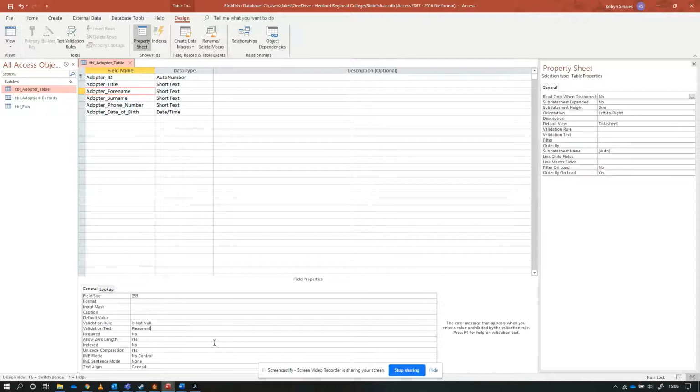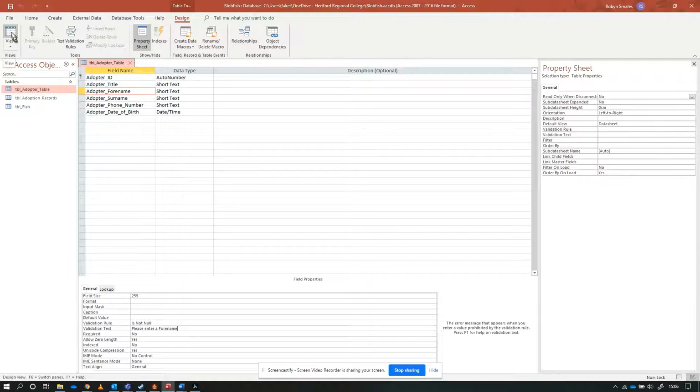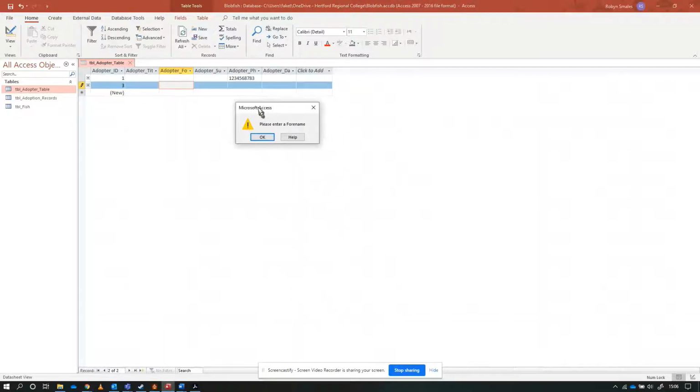So please enter a forename. There we go. Fairly straightforward. Please enter a forename. If I save that, and I'm not going to scroll through it because I know that it breaches it because I haven't got anything in here. But if I was to then go to add a new record in, a new row into my field here, when I click off it now, it says, please enter a forename, which is the error message that we've told it we want it to show.